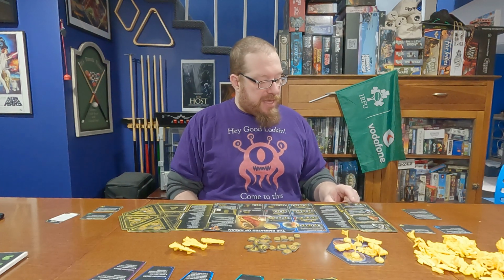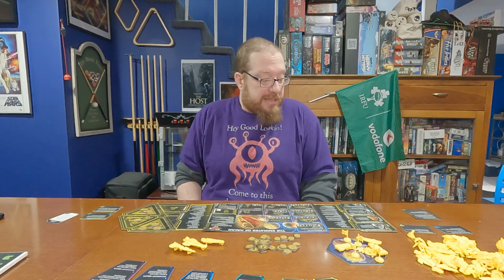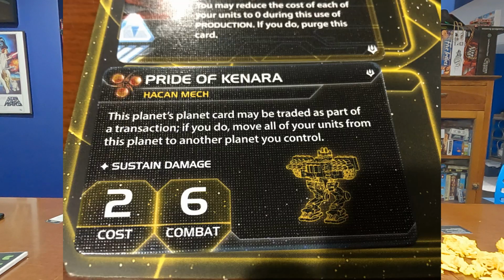Now, the last of the things is a little more anticlimactic. The mech. It's a standard mech, cost 2, combat 6, sustain damage, just like all mechs. But it has an ability. Its ability is very situational, though. It's interesting, but it is situational.